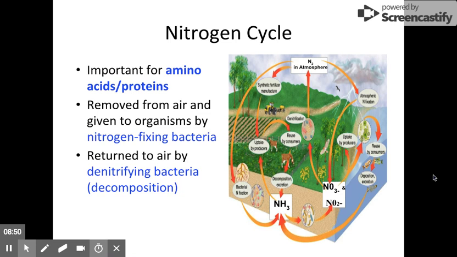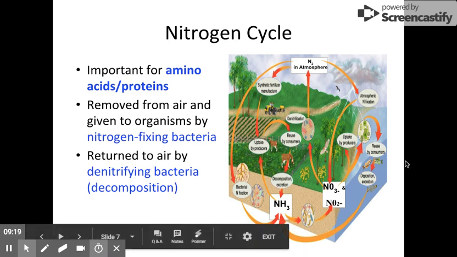In order to get nitrogen back into the atmosphere and finish the cycle, a different group of bacteria will convert those nitrogenous compounds back to N2 gas through a process called denitrification. There is a lot more complexity to this cycle than what's covered in the class, but this is really what you need to know at this point in time. I like to think that bacteria sort of run the nitrogen cycle, in the sense that without them, other organisms would not have access to usable nitrogen, and nitrogen would not be able to return back to the atmosphere.